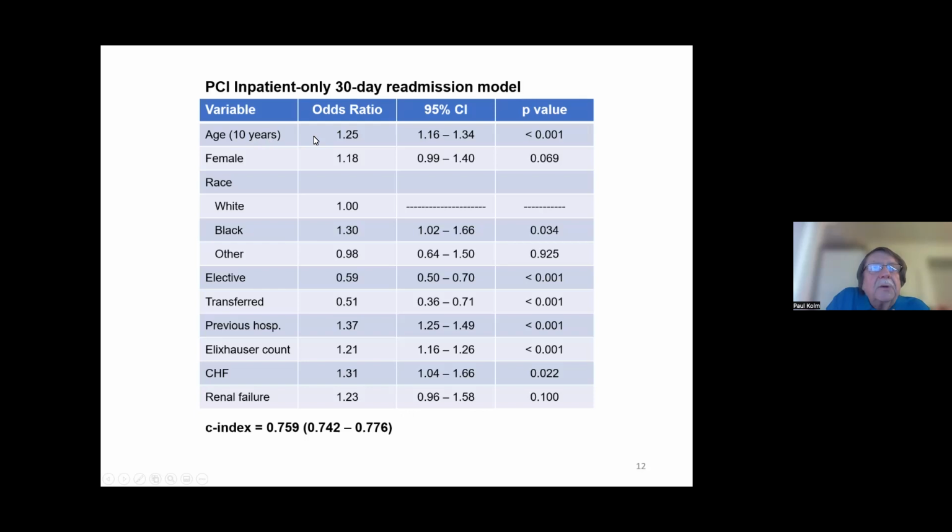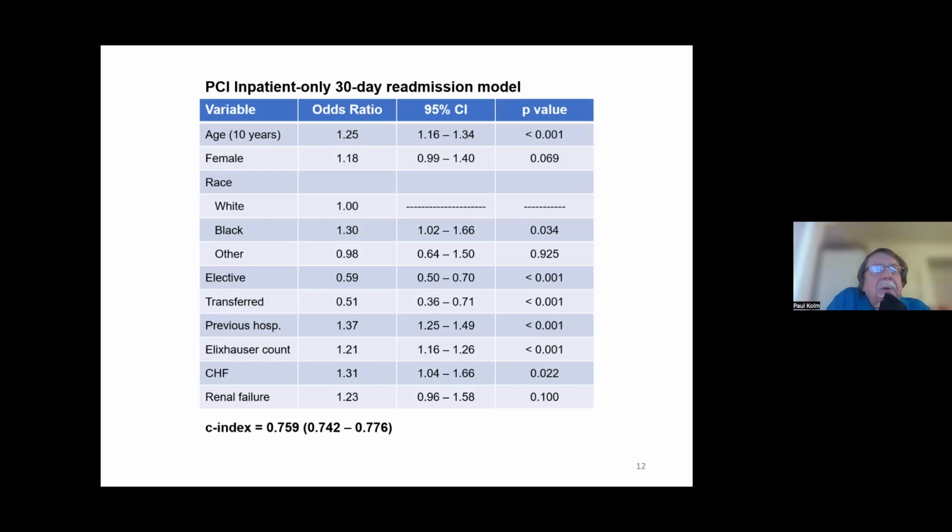Or as we mentioned before, there's a 25% increase in the odds of being readmitted within 30 days for every 10 years increase in age. And you can see here that we have the 95% confidence interval, which does not include 1, and so we have a very small p-value here. And then we have sex in our model as well.